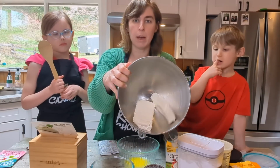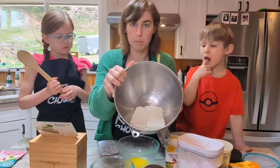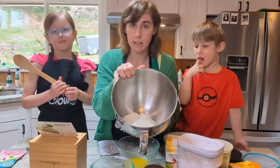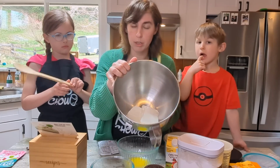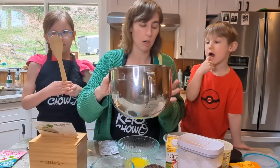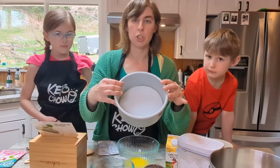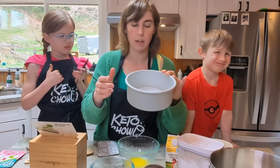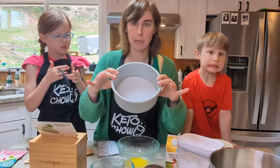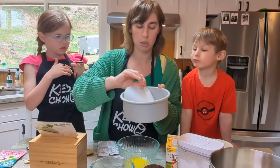I already put my cream cheese in my bowl like an hour or so ago to try to get it up to room temperature, because when you're making any kind of cheesecake, probably the most important tip is to get your cream cheese up to room temperature before you start. That will make all the difference in the world. We're going to use a 7-inch cheesecake pan. The recipe calls for 8-inch, so it's going to be a little bit thicker, but this is the biggest one I had, and I already lined it with parchment paper.